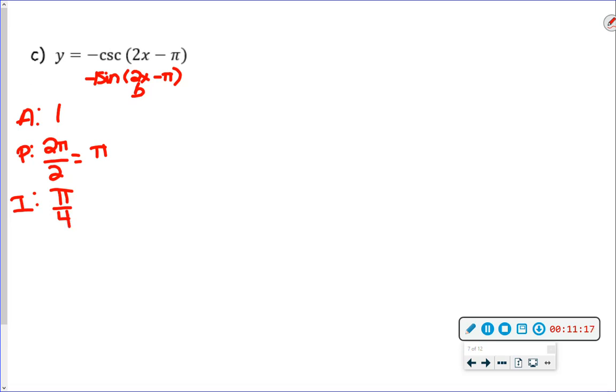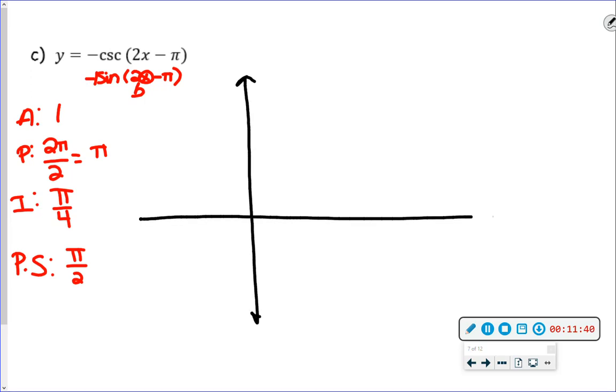And this one we do have the phase shift. It's going to move left and right. So I'm going to abbreviate here, phase shift. Don't forget to calculate that. Think of it as you solve for x basically. If I want to get x alone here, I'm going to add pi, and then I have to divide off the 2. So it's going to move to the right, pi over 2. It's going to be shoved down to the right, so to speak. So just mark it out as if it was your sine curve. Okay, so amplitude 1.